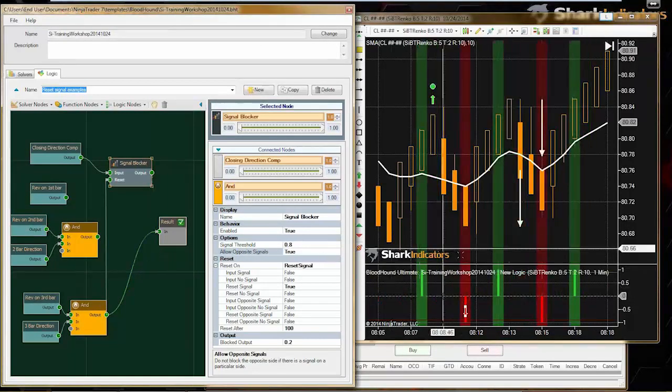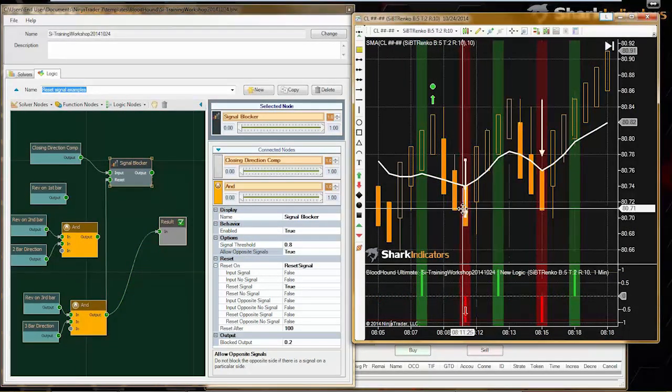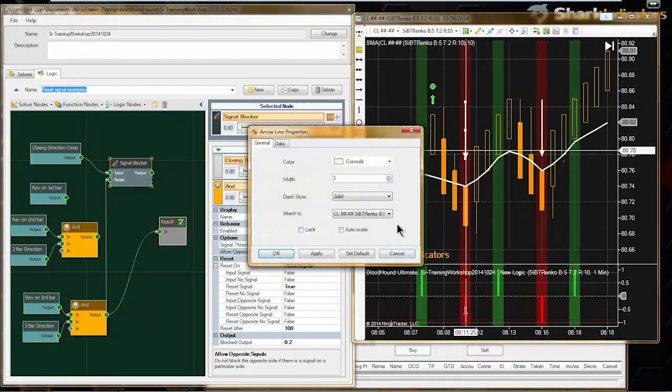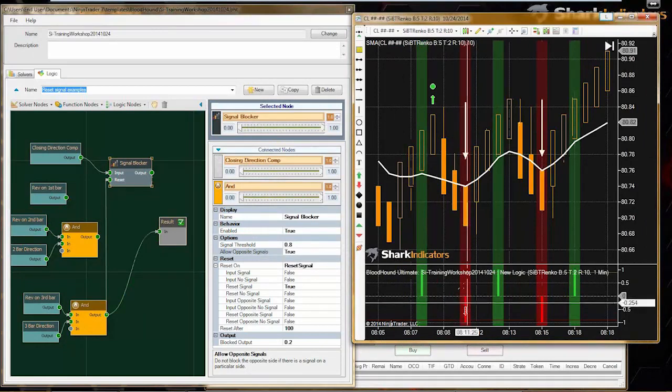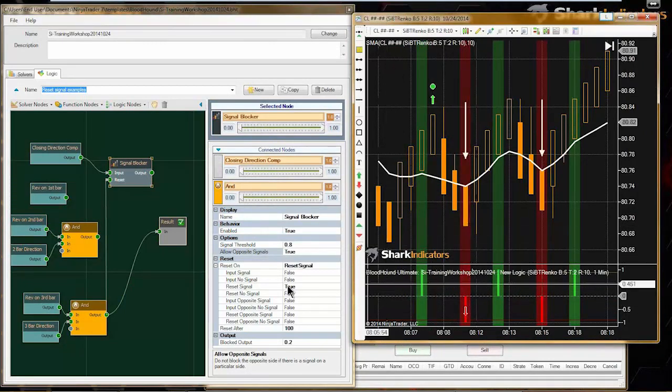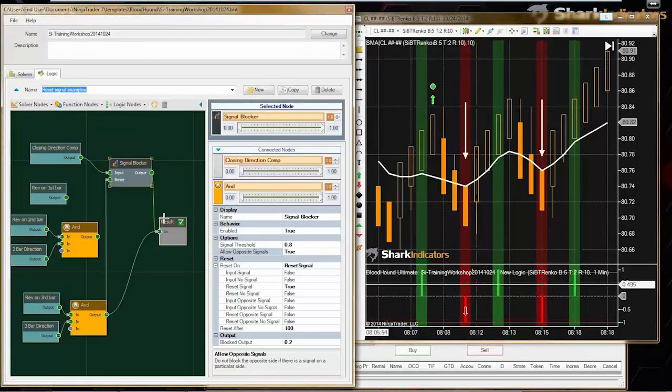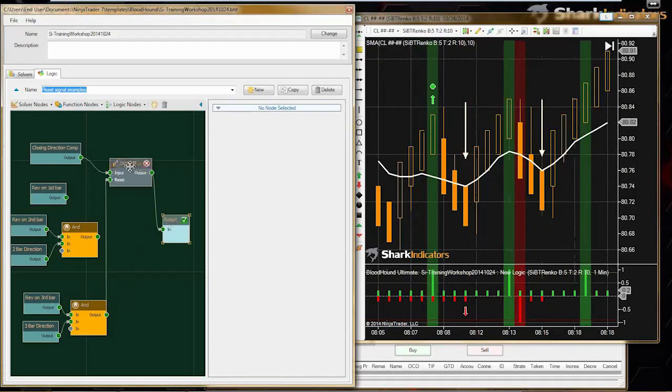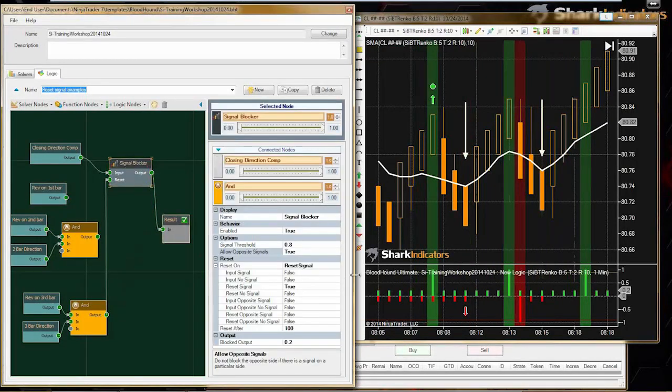That's because, remember, I've got a reset signal here, so that stopped blocking. It looks like we need a little more complex logic in this situation.